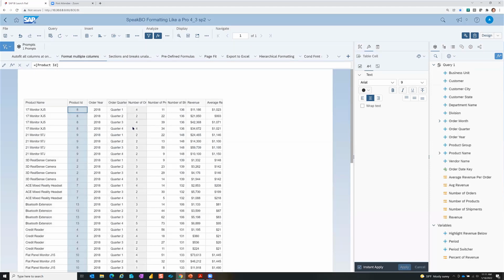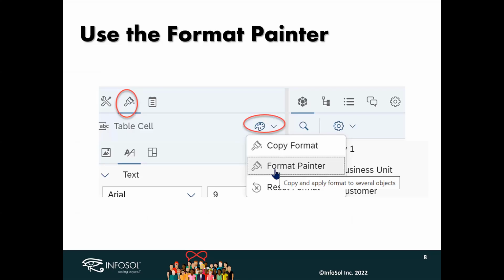Okay, so that's a nice way to apply formatting one at a time on the columns there with the same format. Okay, so that's a handy feature as well in 4.3. I really like that. Copy all the format. All right, let me switch back to my PowerPoint.